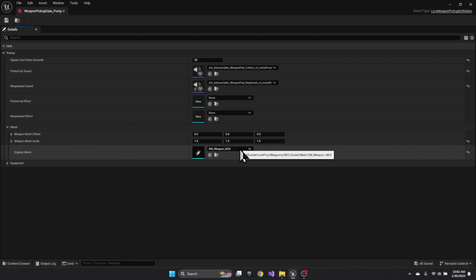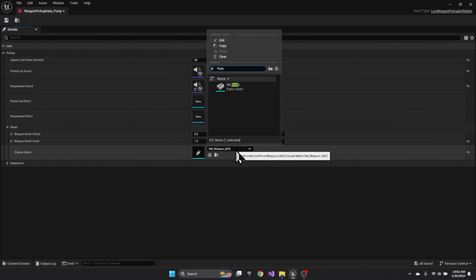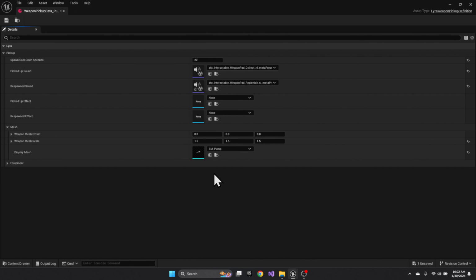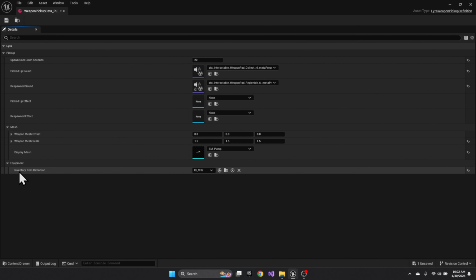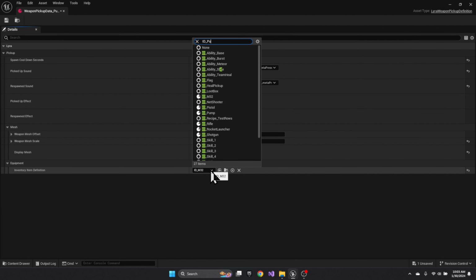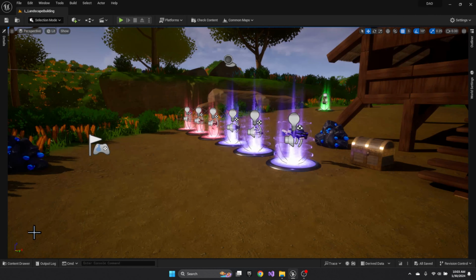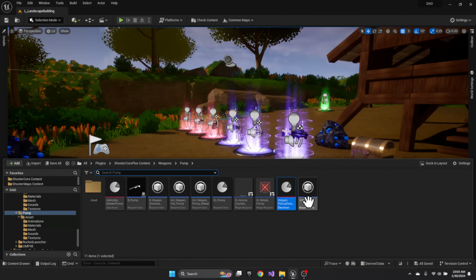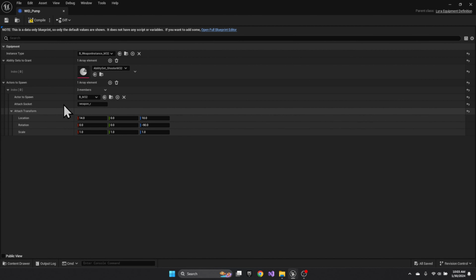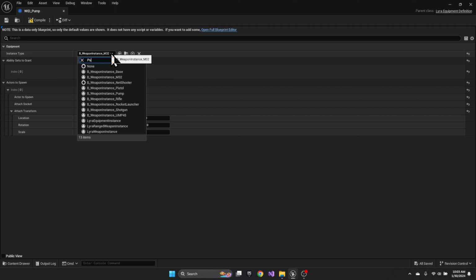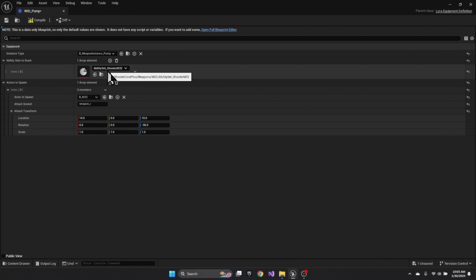Here's why we needed the static mesh as opposed to the skeletal mesh. That's why we need a copy of it. And it will equip the ID pump. So that's what you actually get when you pick it up from a weapon spawner. And then the actual weapon ID itself. This is the blueprint that we changed the picture to pump shotgun.